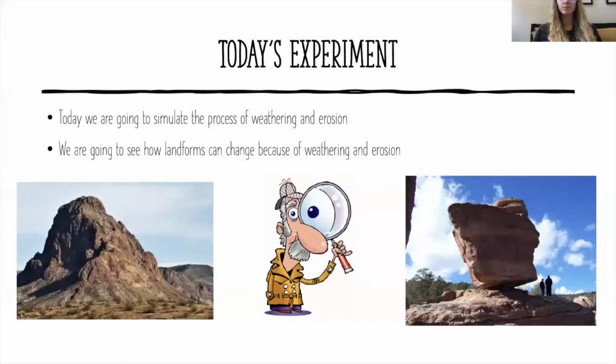For today's experiment, we are going to simulate the process of weathering and erosion. Simulate means we're not going to see real weathering and erosion, but we're going to use things that look just like it. And today we're going to see how landforms can change because of weathering and erosion.